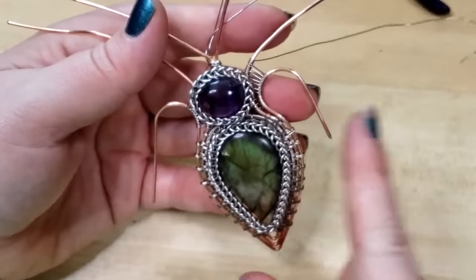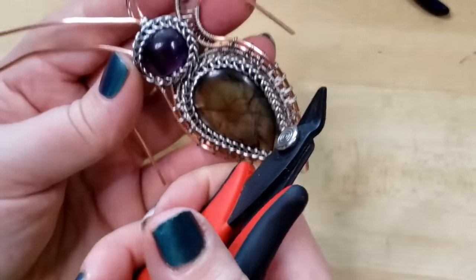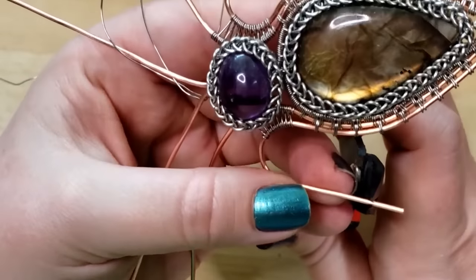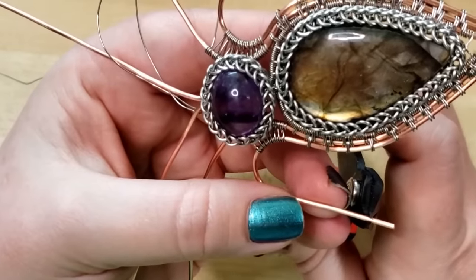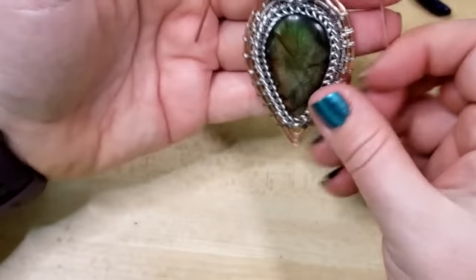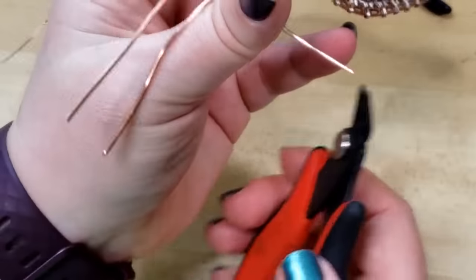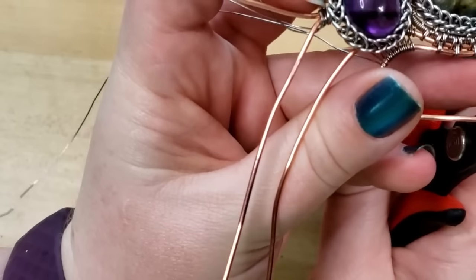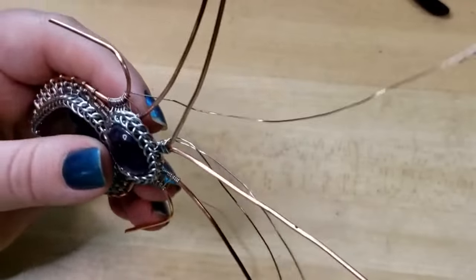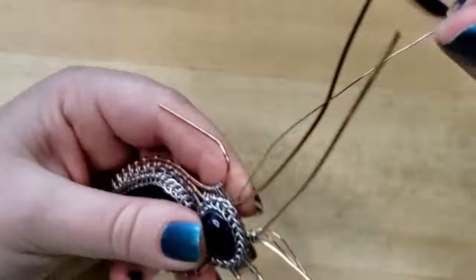I am going to go ahead and trim this one to be the same length as on the other side, and also this side has where I snipped using this side of the wire snips, so I want the tips to be the same and even oriented the same. Like the way that the cut was made, I want it to be on the same plane. It still looks a bit longer, so I'm going to come in here, and there we go. You could measure it if you're into that. Clearly I'm not, but that's the best way of getting things to be symmetrical, is to actually measure it, but here we are.